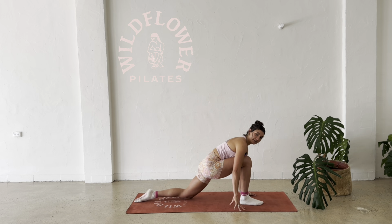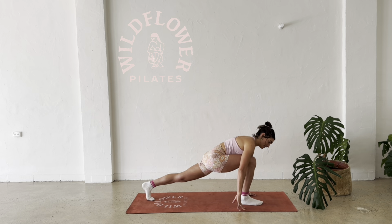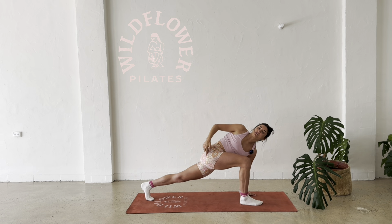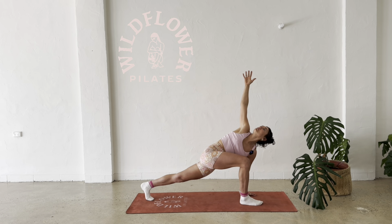Keep your left hand on the ground, tucking the left toes under. We're going to come up into a high lunge and reach your right hand up to the ceiling. So now we're working for a stretch through that right glute and hip. So the more you twist, the more stretch you're going to get there. Let's go one more big deep breath here.